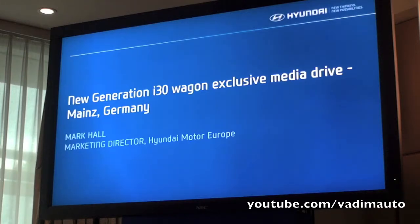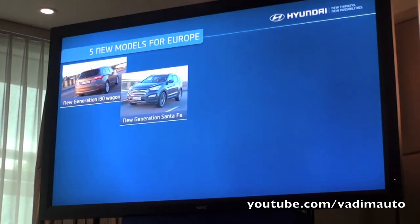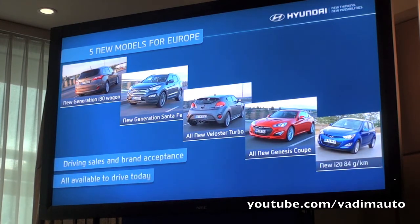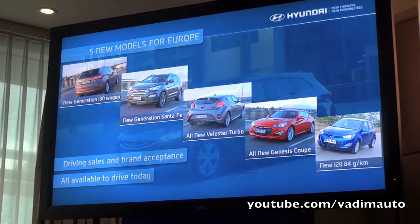I'm not going to spend too long talking about the products here today because you'll have plenty of opportunity to evaluate them for yourselves, and you'll have an opportunity to get much more detail from the press kit that Andreas referred to earlier. So I am going to be very brief. These are five new models for Europe which reinforces everything Alan told you about our determination to become a very credible European brand and a major player in this market in the foreseeable future.